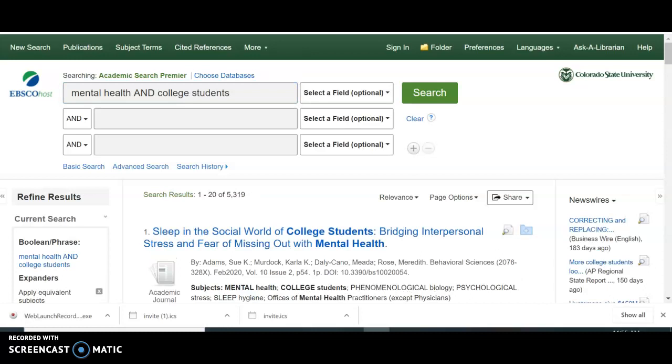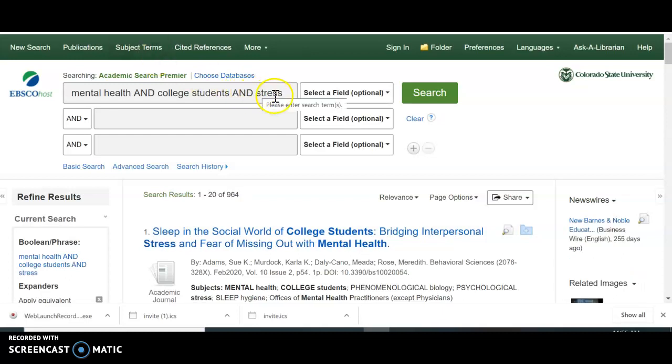All right, so now that brings me to 5,000 articles versus 400,000, right? So just adding an additional term has narrowed my results considerably. So let's say I want to get even more specific so that I don't have to sift through all of these articles. I add the word stress, and now I've gone from 5,000 to 900 articles, right?